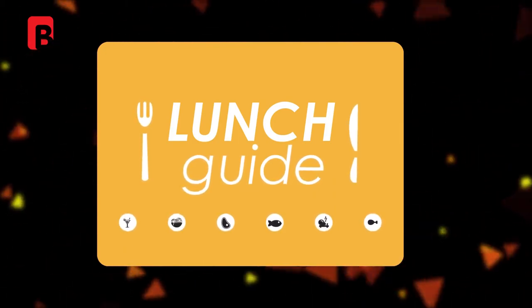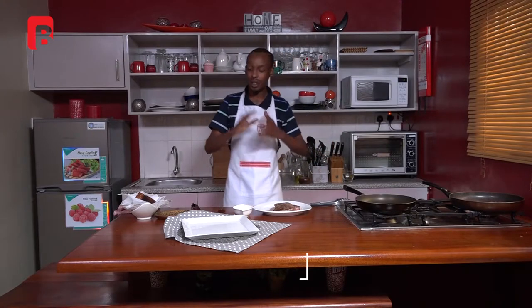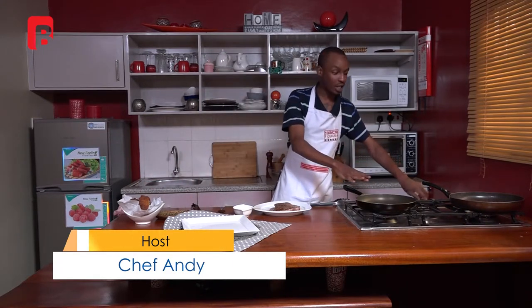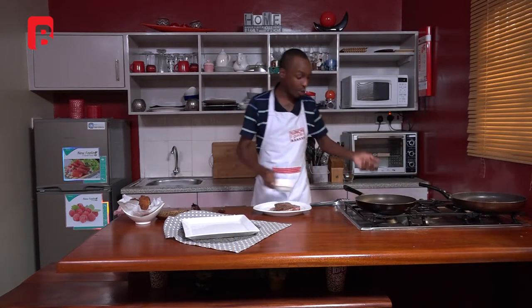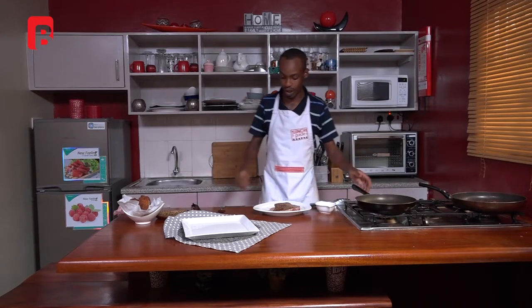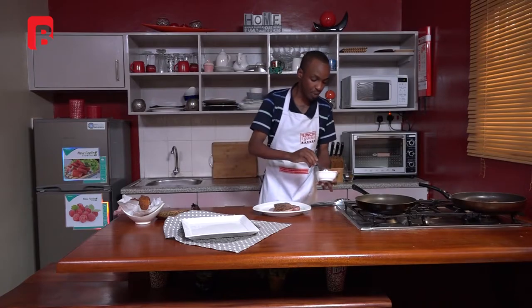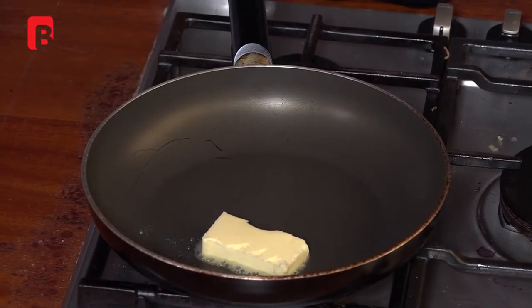Welcome back, ladies and gentlemen. For those who are just catching up, we were just doing some croquette potatoes. We have our sauce now ready to go. Last but not least, I'm just going to show you how to finish off your steak. And I'm going to show you a very, very French way of finishing it off. We normally just finish it off with a bit of butter. And all I'm going to do is drop a nice knob of butter in my pan.